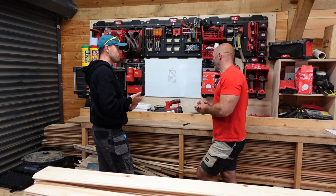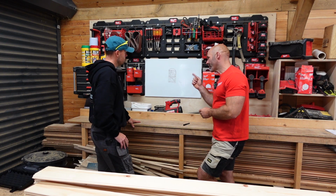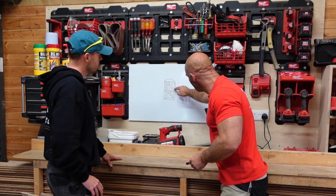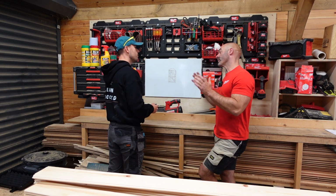In principle, it's similar to gates that I've made before, slightly different, because I think from a chat we had earlier, we're going to make sure that the boards cover the braces, but they're going to be set into rebates in the rails and across the head there. Yeah, okay. I've not done that before, but that's exciting. We get to do something new.